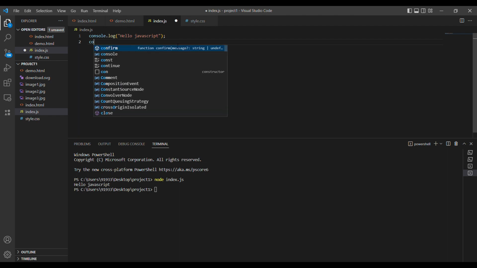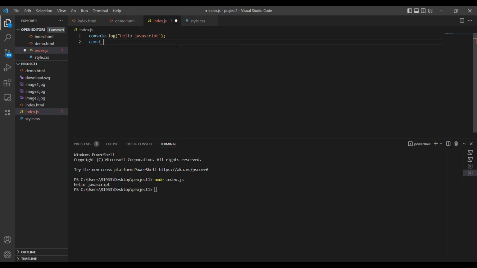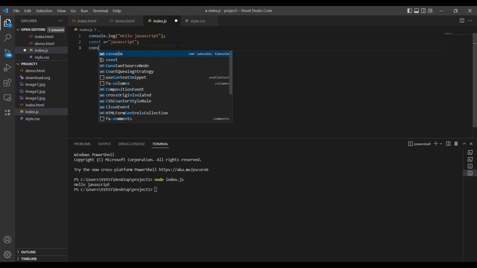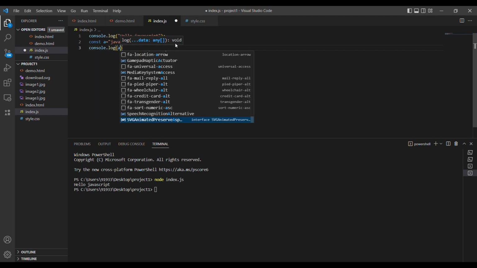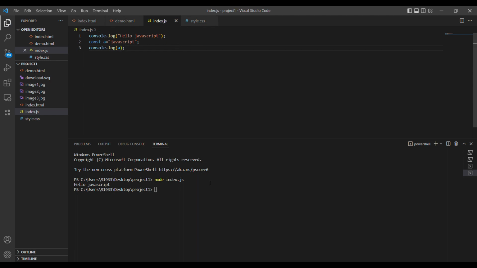So if I am creating, let's say, const a, and I am writing something like JavaScript, and I'm just printing the value of this variable and running the same command, you can see that JavaScript has been printed.